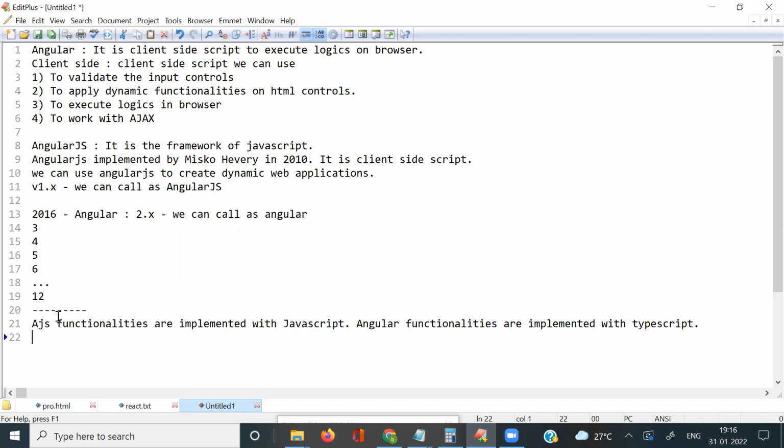From 2.0 onwards, they use TypeScript to develop the packages. In 1.0, they used JavaScript. From 2 onwards, they use TypeScript to develop the packages.